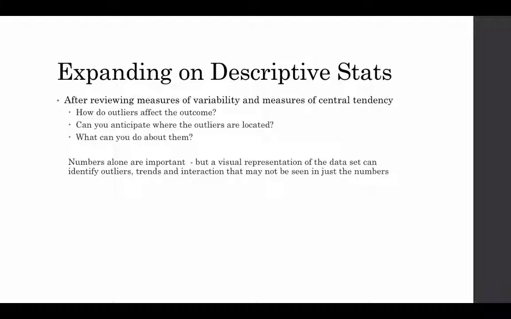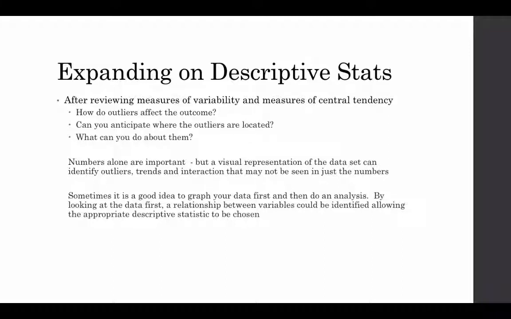Now the numbers are great, and by themselves they're important. However, if we can take those numbers and give them some visual definition or some visual meaning, that's much more impactful for people who are visual learners. And sometimes, just in general, it allows you to identify where mistakes might be. Because you may graph your data and immediately say, whoa, I've done something wrong. And it saves you from having to go through the entire analysis to come up with, oh, I've made a mistake somewhere. Sometimes by doing these rough graphs in the beginning, it allows you to pick out where you've made mistakes and catch them before you get too far.